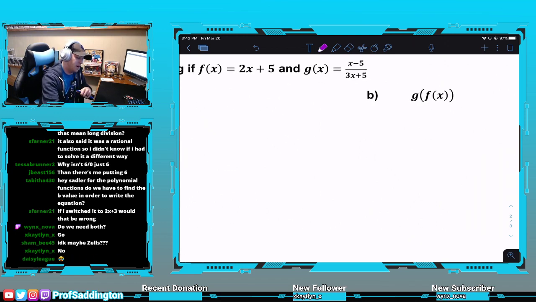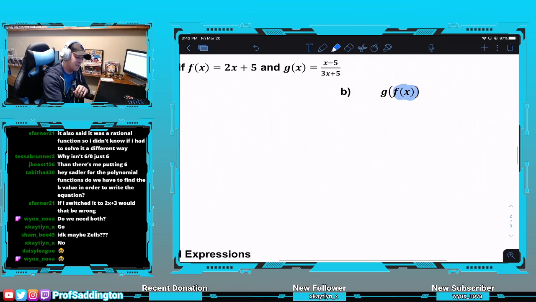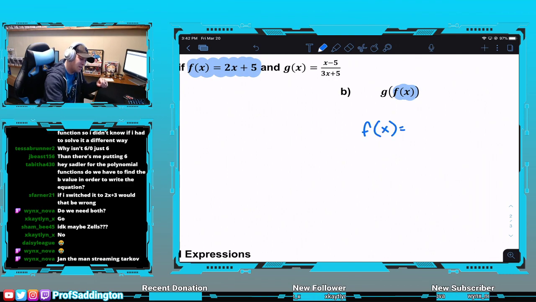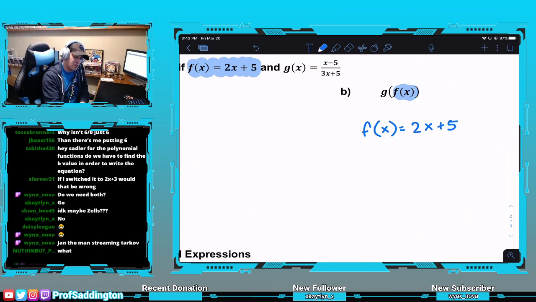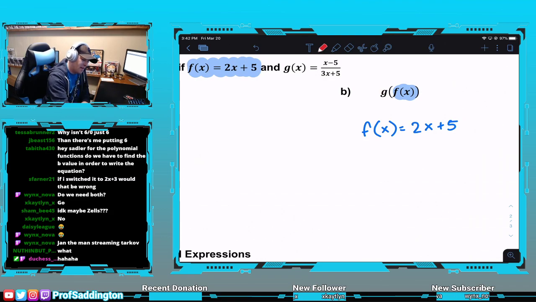So in part B, the first thing that I'm asking you guys to do is f of x. Well, f of x is this part right here, and it's telling us to substitute in x. So if you substitute in x, it's going to be f of x equals 2x plus 5. We can't do anything else. That's it. So now we have to take that answer, which is 2x plus 5, and substitute it in for, oops, I'm on pen, not highlighter. I got to substitute it in for g.